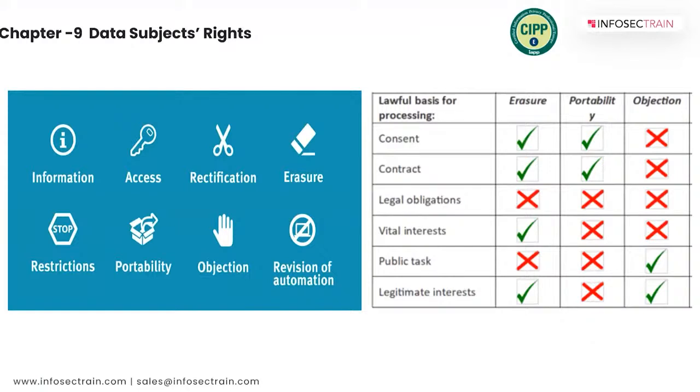When it is based on consent, you cannot exercise right to objection because you gave the permission for the processing activity. You cannot object to it later, right? It doesn't make sense. That's the reason you cannot raise right to objection when it's based on consent. But what you can simply do is remove your consent. That's the easiest way to object to it. In the contract, again, you understood the terms and conditions, then you entered the contract, so you cannot object to it later. And the third is legal obligation. Under legal obligation, it's a big no-no because it's a legal requirement. You don't have an option for any of these rights.